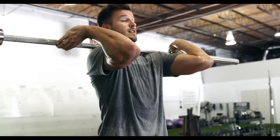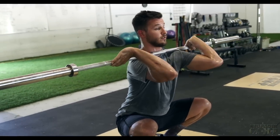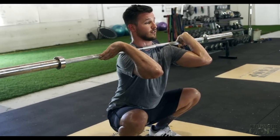Once I finish that, I'm gonna come all the way down to a front squat position. So once again, elbows stay up. That bar is sitting on the shelf that my shoulders create. And I'm gonna hold this one for 10 seconds as well.